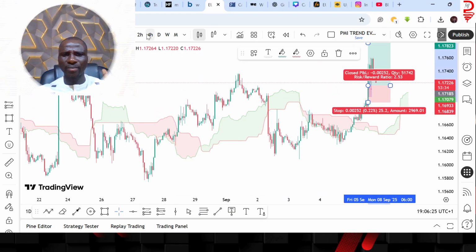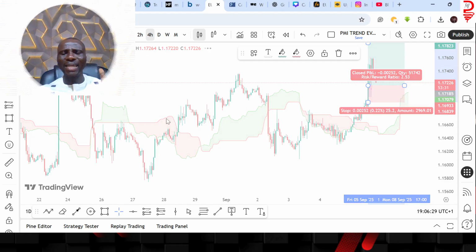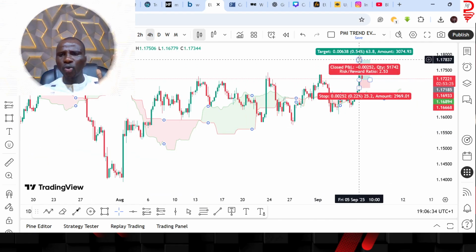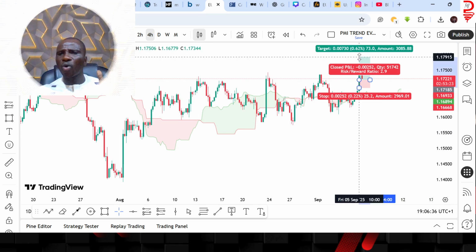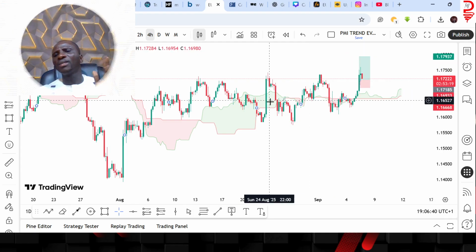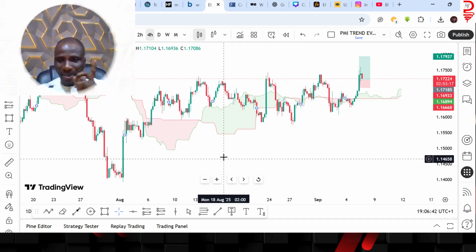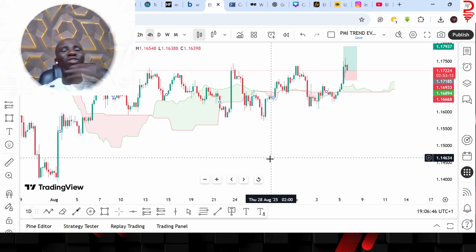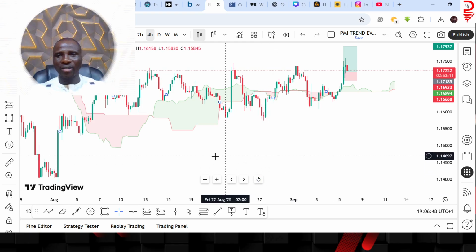Ratio 1 to 3. And this is how you will pick trades day in, day out. The outcome, don't worry about that. If you do this 20 times and it doesn't work, then you can probably say it's not a good strategy, but ensure that you do it 20 times. That is how you evaluate any strategy, regardless of whoever is telling you.